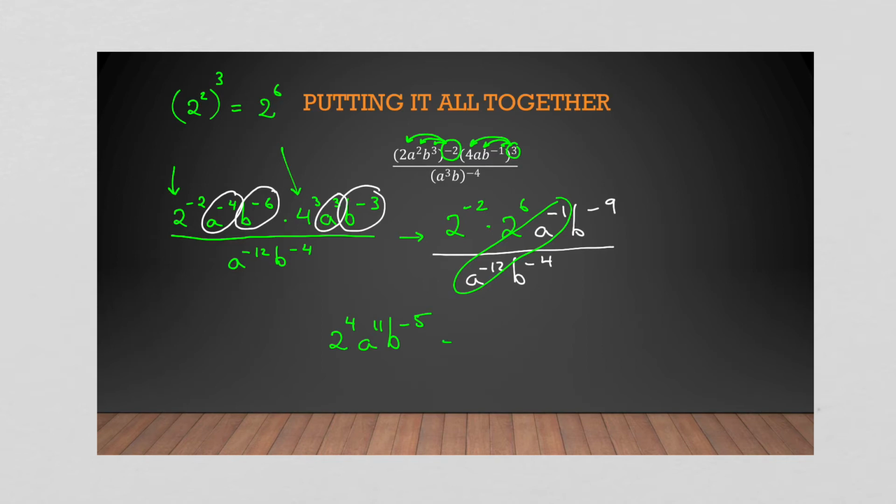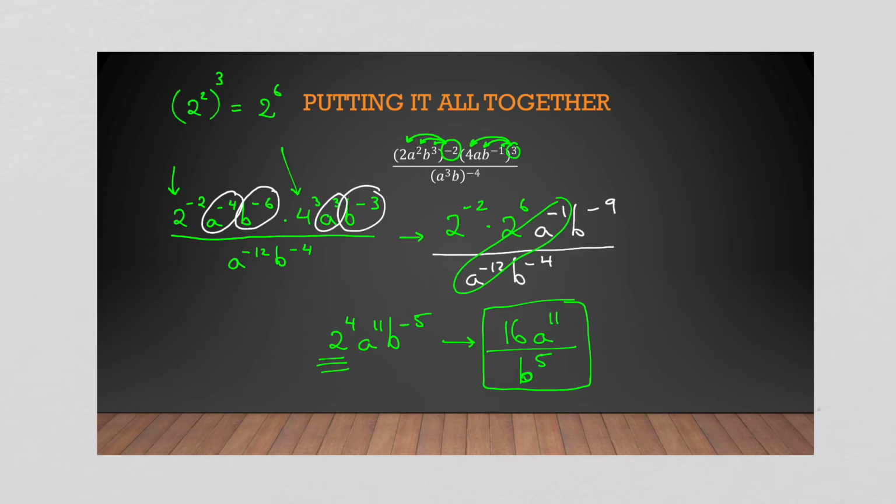And now the last step, if this number is manageable, right? If this number is like 81 to the power of 7, well, you don't want to write that down. It's going to be huge, so you just leave it there. But 2 to the power of 4 is 16. And then the a to the 11 stays where it is, but the b to the 5 goes down to the denominator. And that is your solution for that one. So multi-step, multi-pronged.